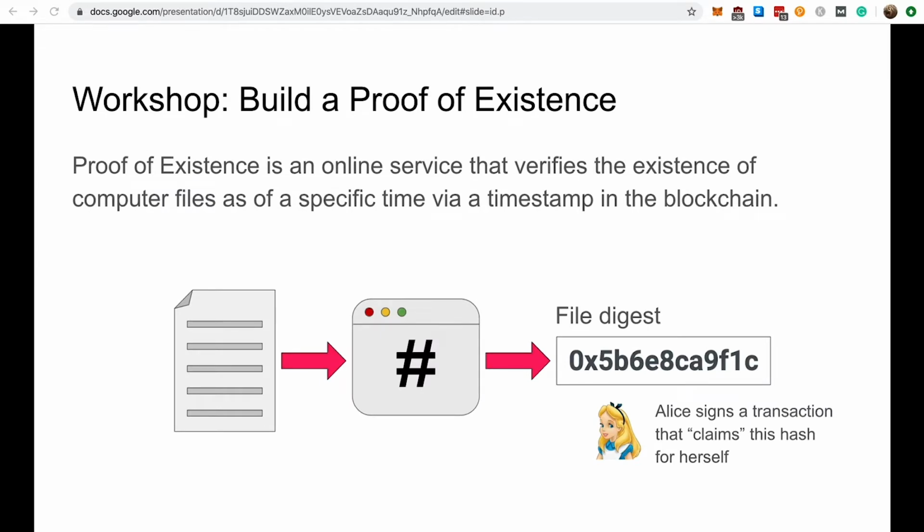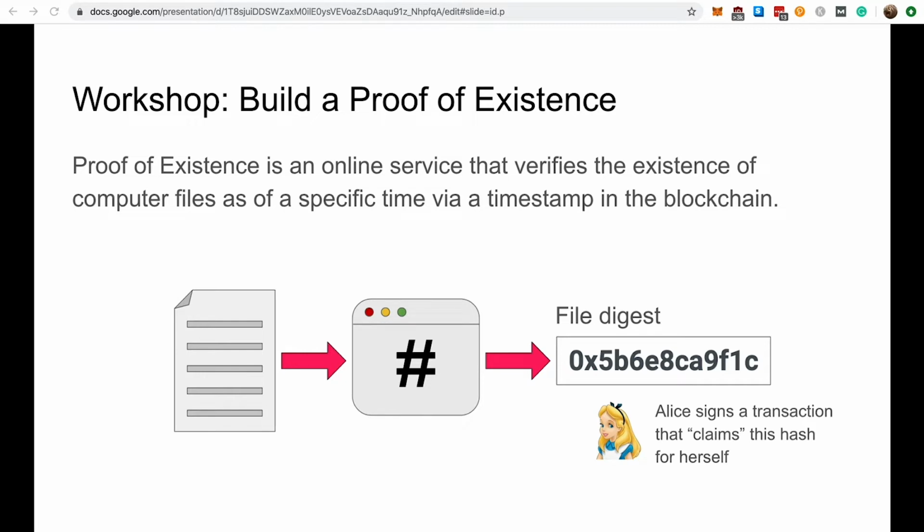Specifically, we'll be making a proof of existence blockchain. This type of blockchain will help your users prove the existence of some files or some data somewhere at a particular timestamp. So for example, suppose Alice has a writing assignment due tonight, but Bob can only collect her paper in person next week. How can Alice prove to Bob that she did complete her assignment in time? Well, she can use a PoE blockchain.